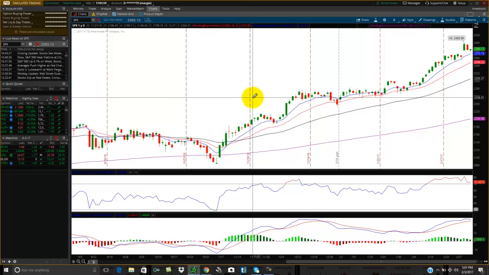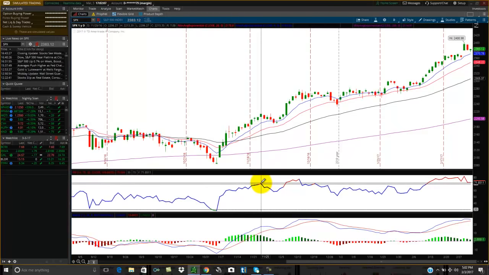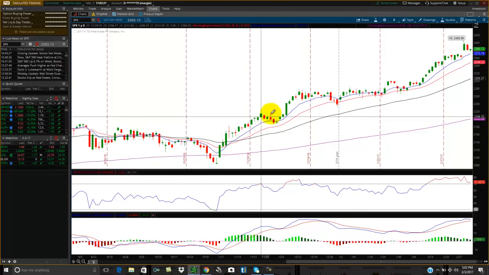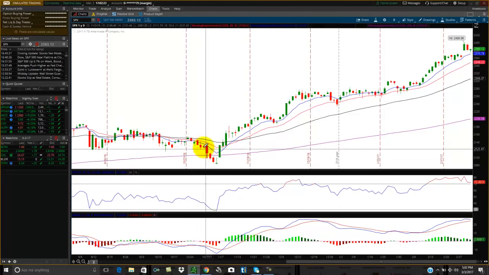But again, just to drum it in and really stress the point, when price is above these EMAs, that's a very bullish sign. When you start to look at these other indicators like RSI and price starts to get overbought, it starts to want to pull back. People want to take their profits, and then either the stock's going to keep falling below the EMA lines or it's going to go back up. But again, bullish, and this is bearish. Bearish is the price is below these EMA lines, and that's resistance.